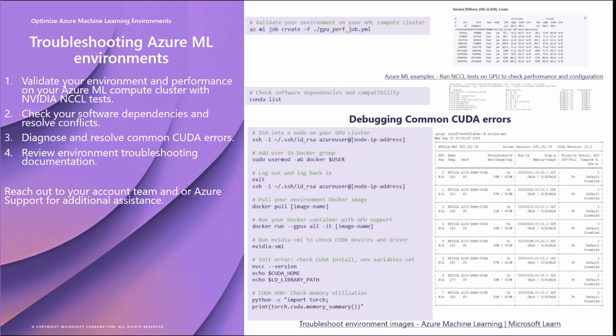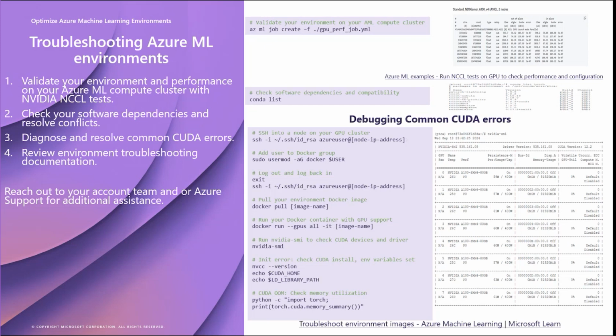Before running a large-scale distributed GPU training job, it's always recommended to validate your environment to ensure you can make the most of your reservation. This helps reduce the debugging surface for your Azure ML jobs and with troubleshooting performance issues related to your job environment. By running NVIDIA NCCL tests before starting training, you can ensure that your training environment is optimized and ready for efficient and reliable distributed inter-node GPU communications.